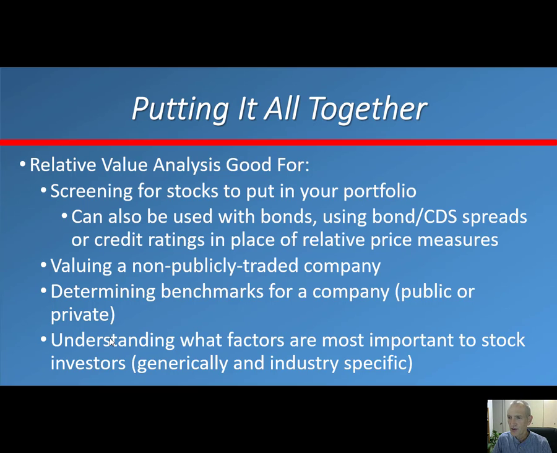Bonds do have a price to earnings. It's essentially the price of the bond to its coupon. If you think about the yield, you use the yield when you price the bond. If you just flip that, do the inverse of it, that's essentially the bond's PE ratio. That's why treasuries right now have an unusually high PE ratio. You take the price of treasuries and divide it by the very low interest rates, and you get a very high PE ratio for bonds right now. So right now, bonds and stocks both have high PE ratios. You can use it to value non-publicly traded companies.